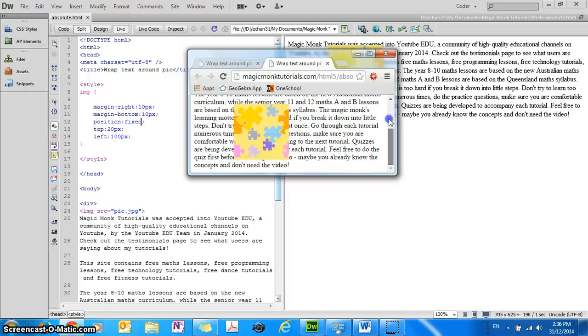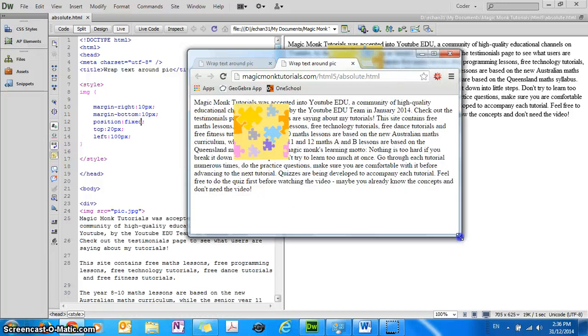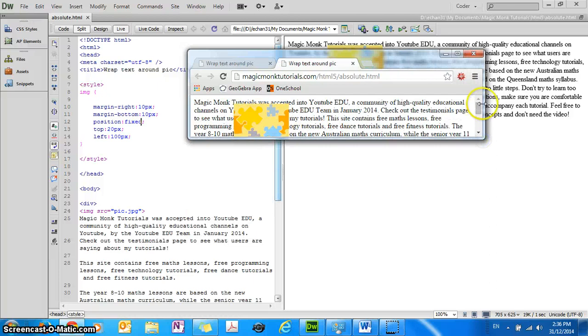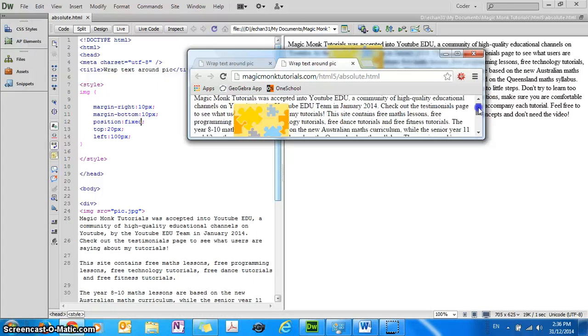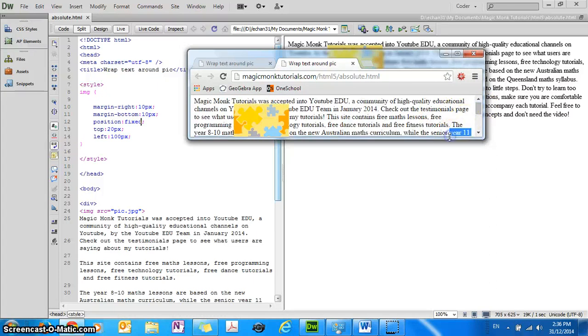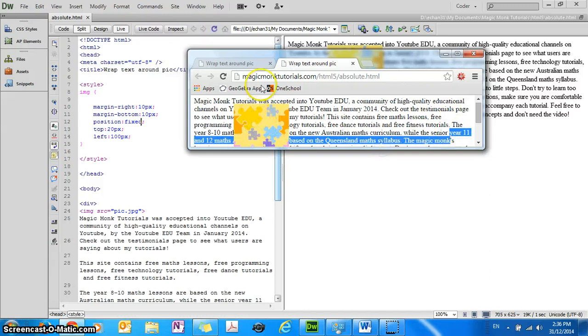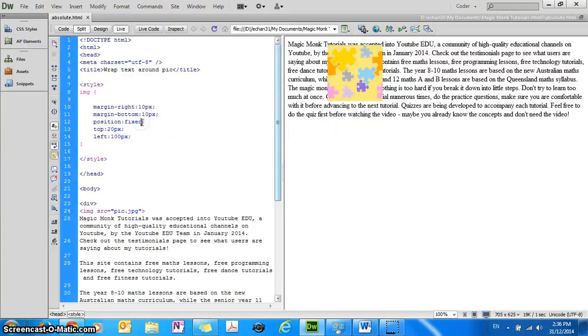The picture stays where it is. Now you have defined the position of the picture with respect to the window, with the top and the left-hand side of the window. That is the difference between absolute and fixed, and we'll talk about relative in the next tutorial.